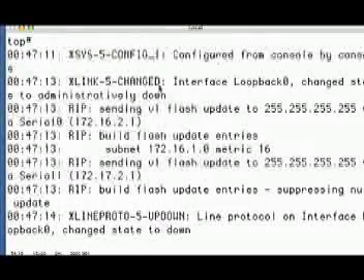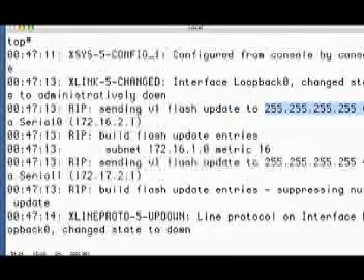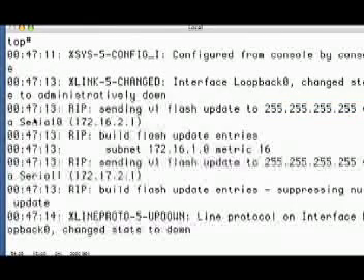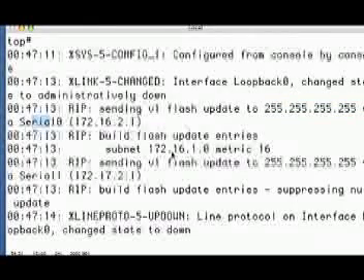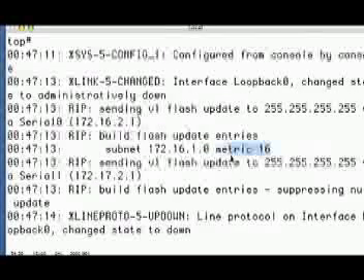So it went down, and so then RIP, sending version 1 flash update to the broadcast address via serial 0. And so then we send this flash update. It says that 172.16.1.0 is now metric 16, which is infinite.